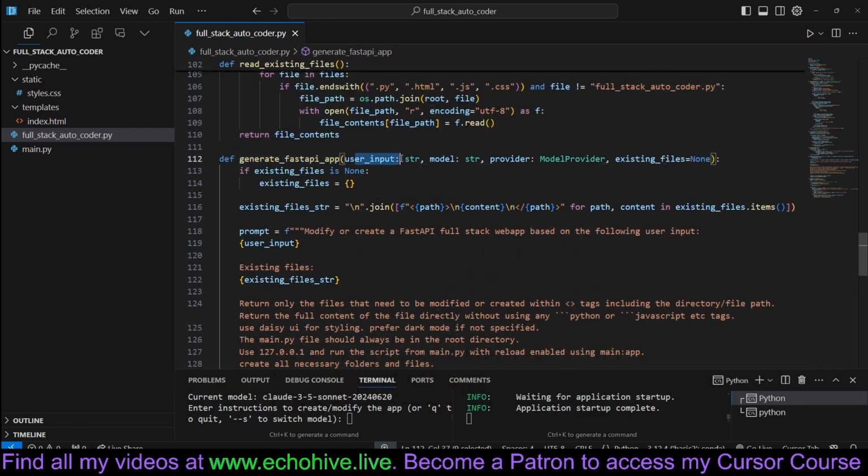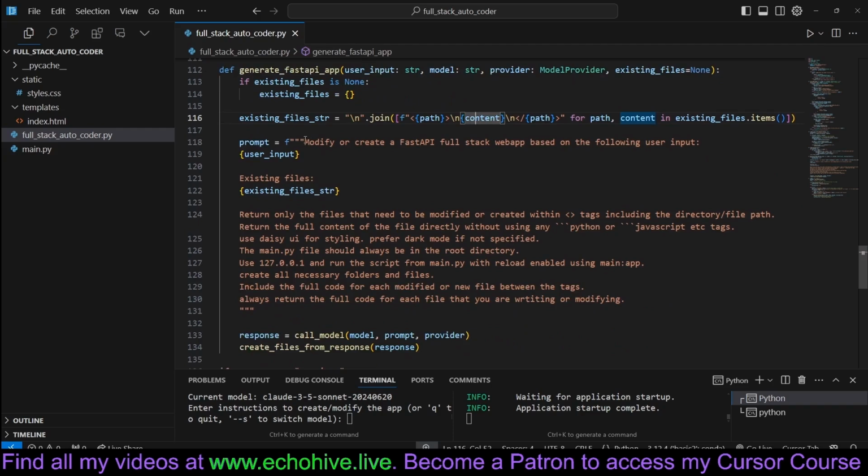Generate FastAPI app is going to take in user input, a model provider, and existing files, if any, and it's going to create a list of them and join them along with their path and content. And here we have a prompt. We can't use a system message with o1, so both with Claude and o1, we are using a regular user message. We are saying modify or create the FastAPI full stack app based on the following user input.